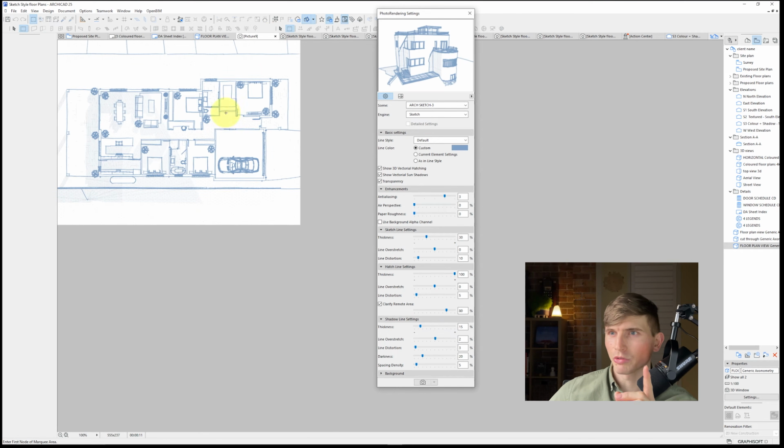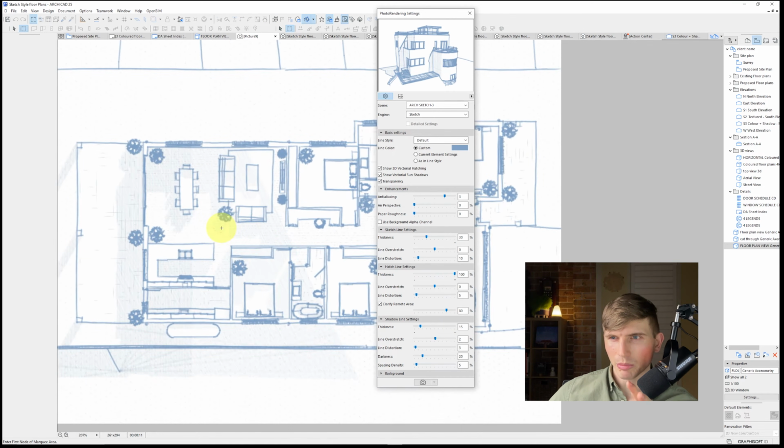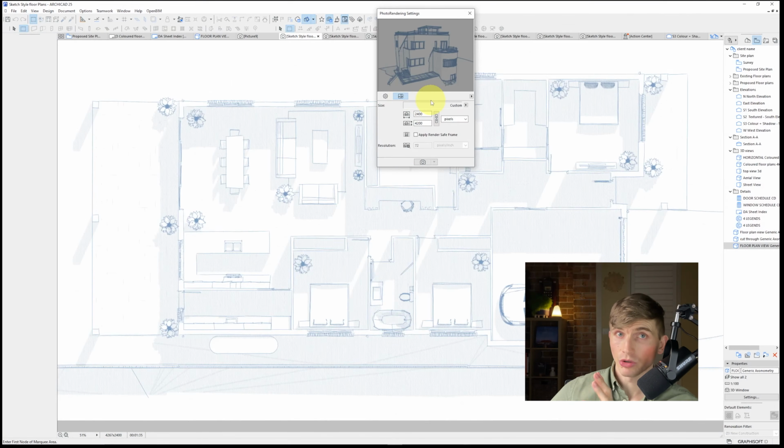So I'll just click to stop this render as it is at the moment. It's made a little bit of progress, but as you can see, it's a little bit blurry and the lines aren't quite as nice as what I'd like. So to get the correct resolution, I'll go into this right-hand panel where it says size. If I go to pixels and go 2400 by say 4200, this will match up with what I've got just here.